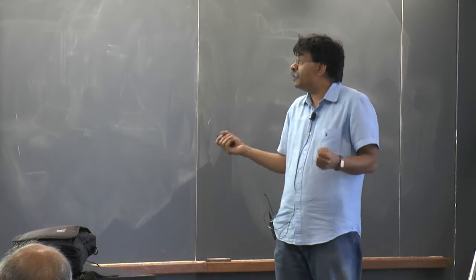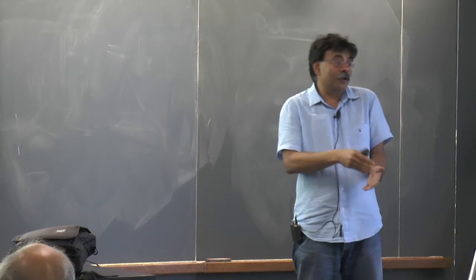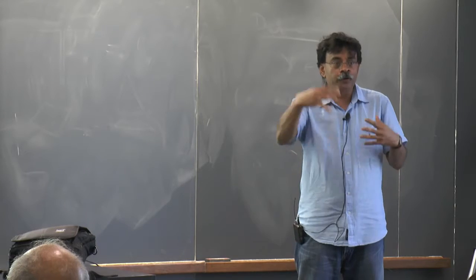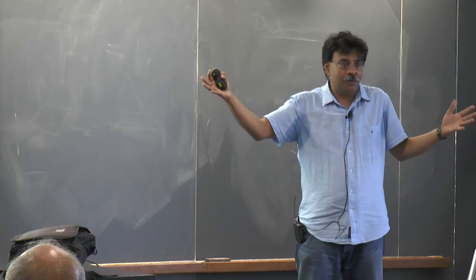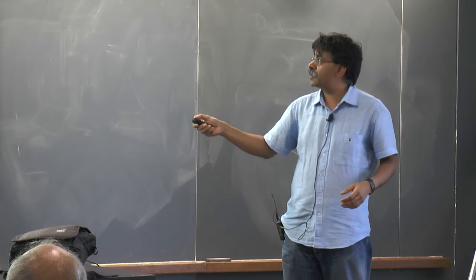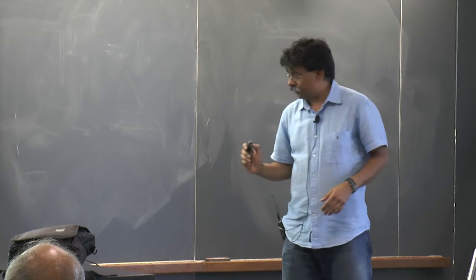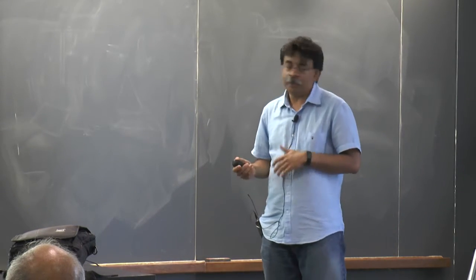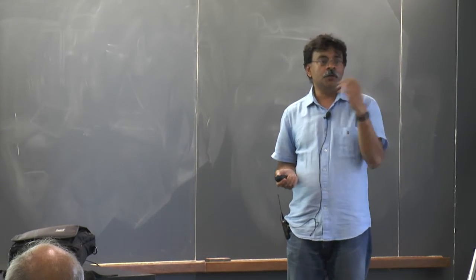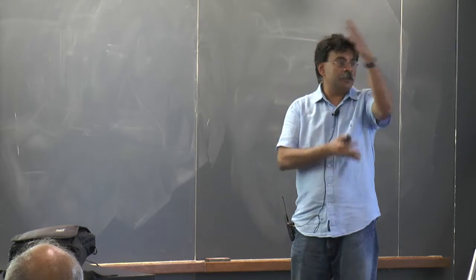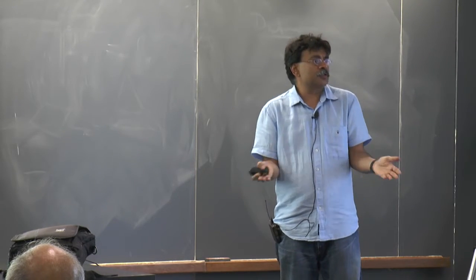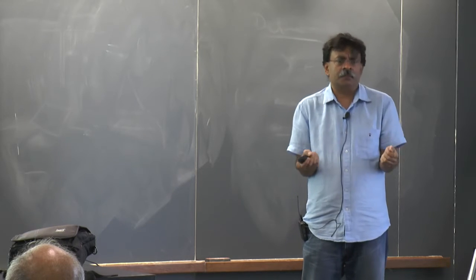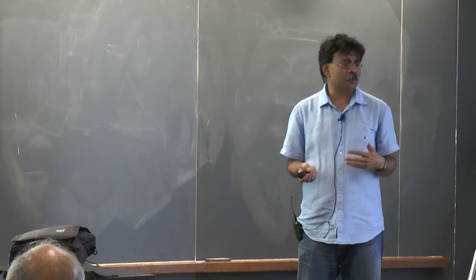On a d plus 1 dimensional space, what am I going to do? I am going to look at the 2 to the d plus 1 points. The domain size is 2, and so there are 2 to the d plus 1 points. I am going to look at this function on these 2 to the d plus 1 points and then do something. Sometimes I am going to accept, sometimes I am going to reject.